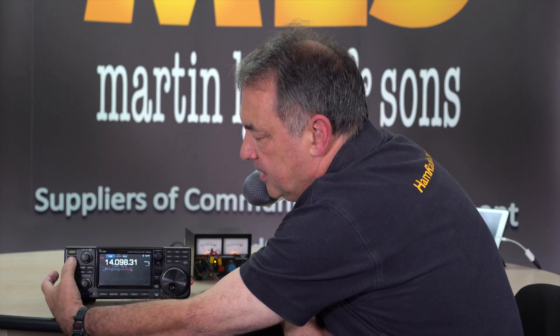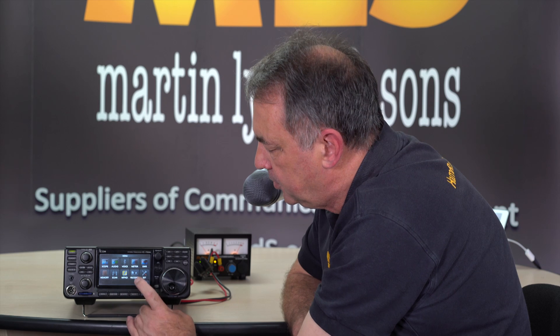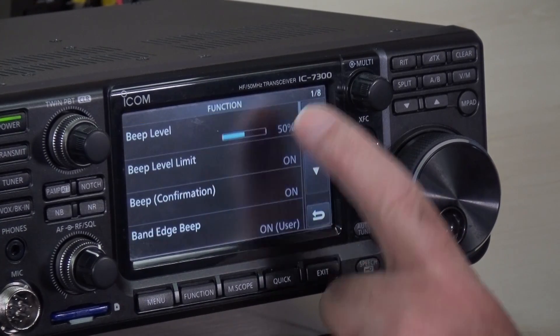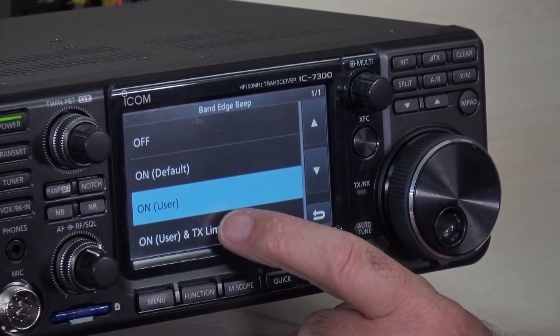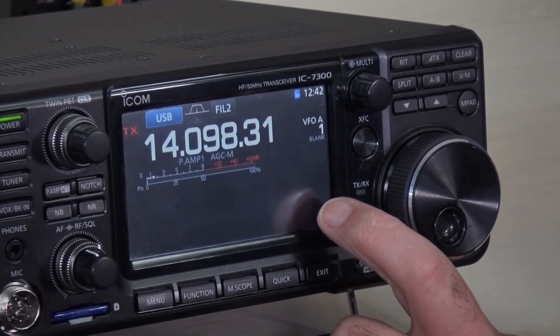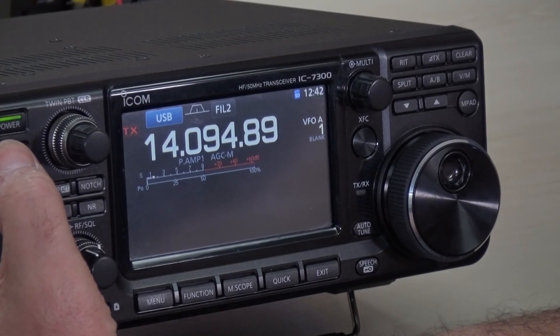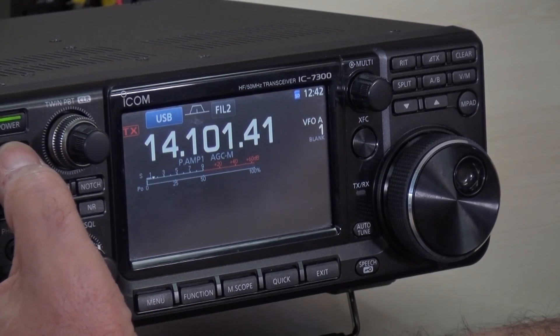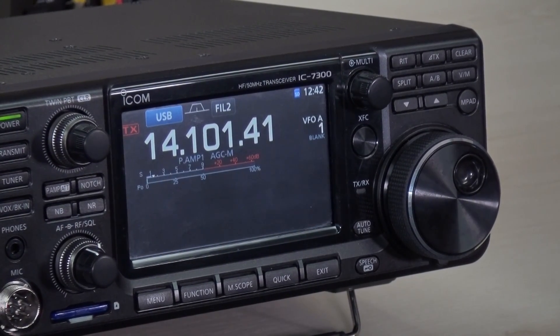But again, as standard, we are actually allowed to transmit in that band. And if I press the button, even though we're outside of the band edge beeps, it will still transmit. So you might have some reason for not wanting it to transmit in that band. What you can do — if we go back to SET, FUNCTION, user band edge — band edge beep is on USER. If you go on USER and TX LIMIT and touch that one, what happens then is if we're now outside of our newly created band edges, it will not allow us to transmit.